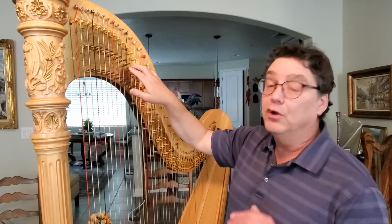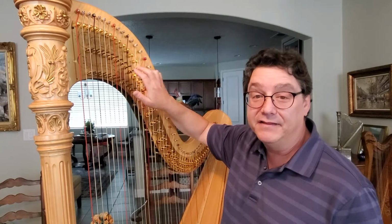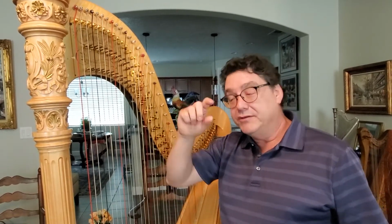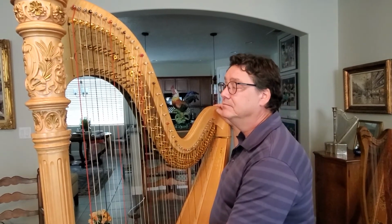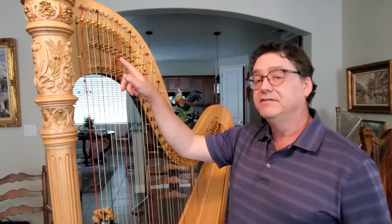And so they have changed that, because on the old harps, when they first started, they had to learn their lesson, and they used metal on these lower oblong discs. So now they have plastic on there. It actually kind of quiets it down when you engage the pedal, when you move the pedal. Now, if that was a metal disc, a metal pin on that disc, it would engage a lot louder, a lot more noisy, a lot more rattle when it would hit a piece of metal. So it would make pedal changing in particular really kind of noisy.